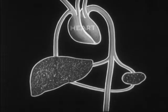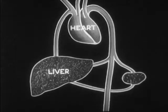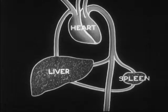This system consists of the heart with all the blood vessels, the liver, and the spleen. In this picture, you can see blood flowing through a healthy blood vessel. The walls of such a healthy blood vessel are strong enough to keep the bacteria inside the blood vessel so that they cannot break through to other parts of the body. The bacteria stay inside the blood vessels.